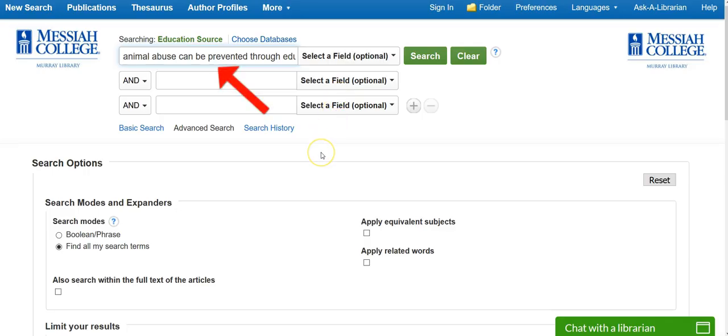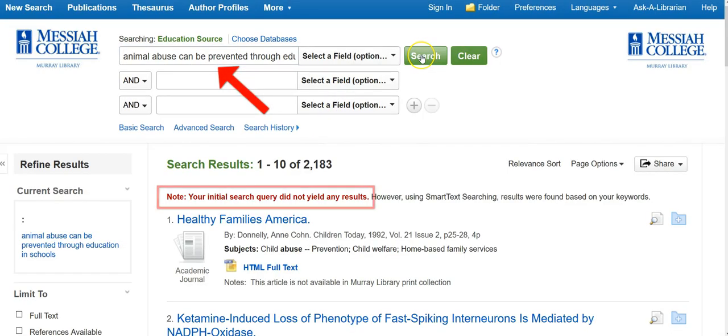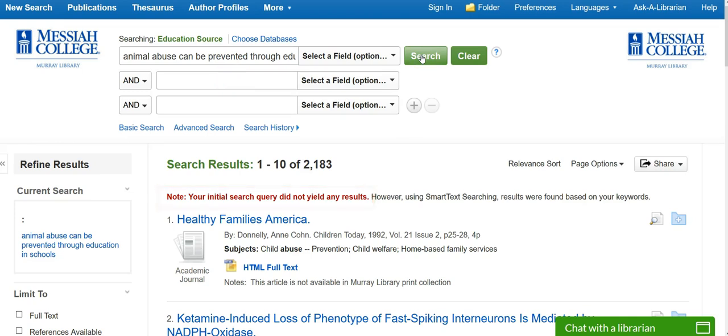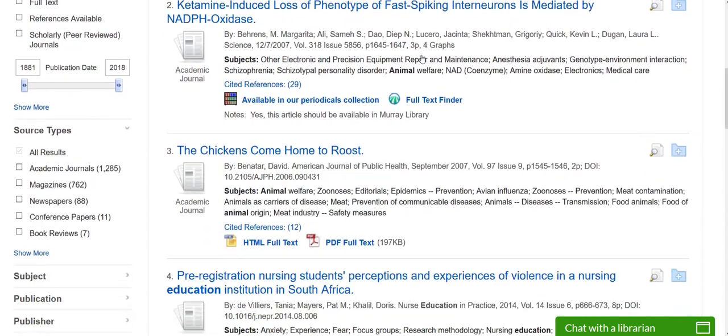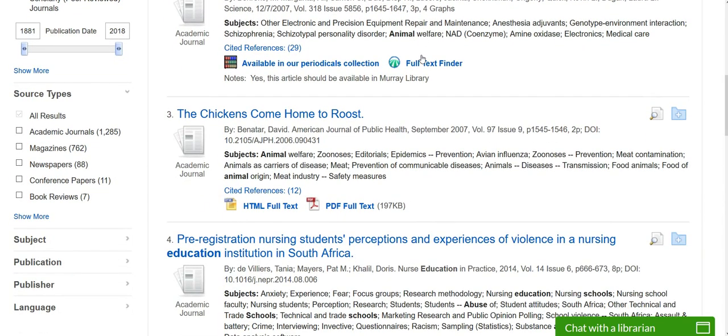I will first search for my thesis statement. Note that I get 0 results, which is not good. The database then tries to determine other results based on my search words, so I also get over 2,000 results. That really isn't much better. And notice that these results aren't relevant at all. What do I do now?